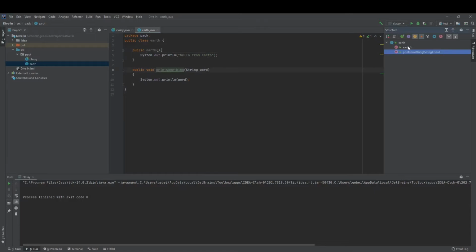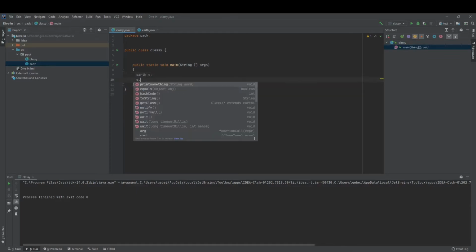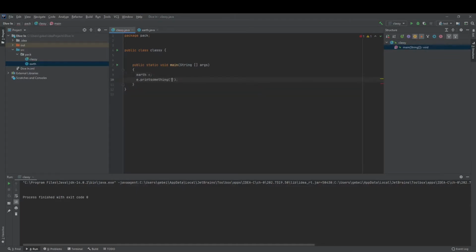So if you click on constructors or methods, it just highlights it to a different method. Alright, so let's see, Earth e dot print something. It actually shows you the variable that is associated in the parameter.